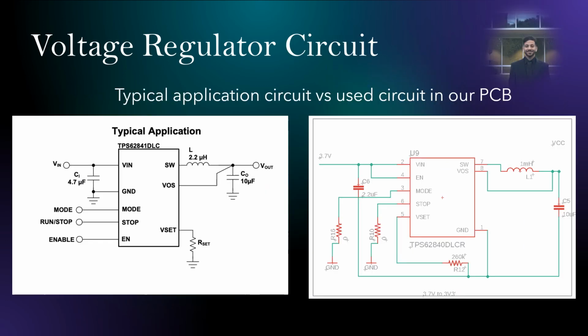This is our voltage regulator circuit. On the left we have a typical application from the data sheet, and on the right we have our circuit in the PCB schematic. So we have 8 pins. We didn't use 2 pins, which are mode and stop. Dr. Weeks recommended that we connect them to a 0 ohm resistor and ground them. These 2 pins are used to stop the current from flowing and also control how much current is flowing through the regulator. And since we are using a fixed current, we didn't need to use them.